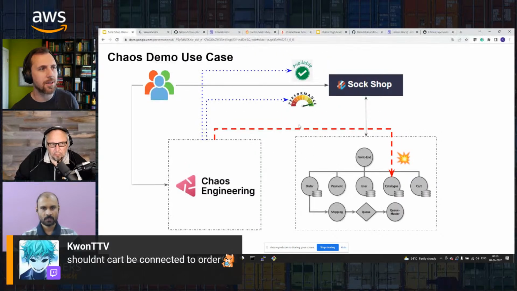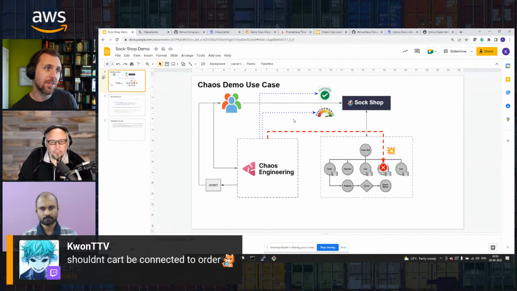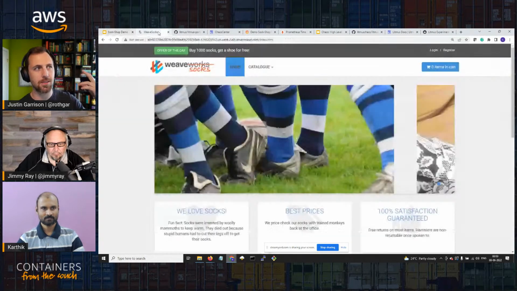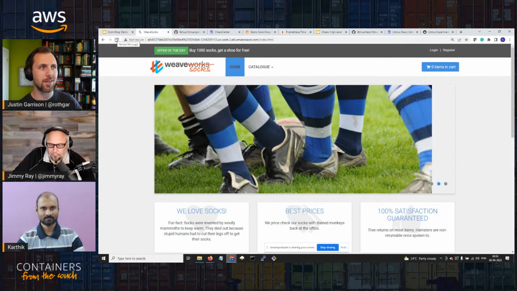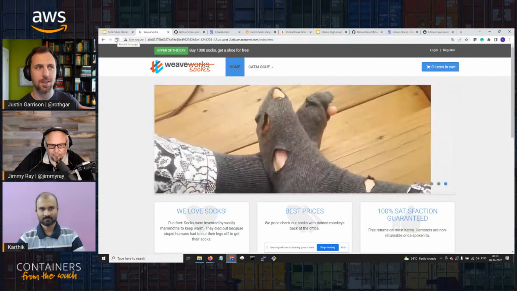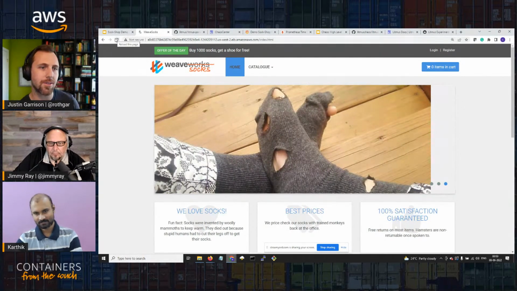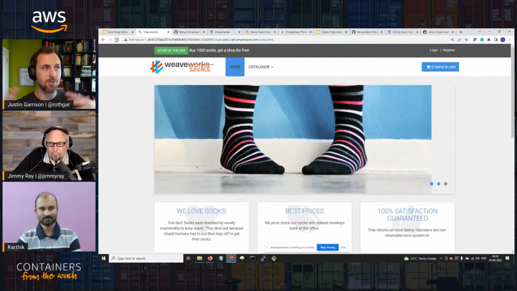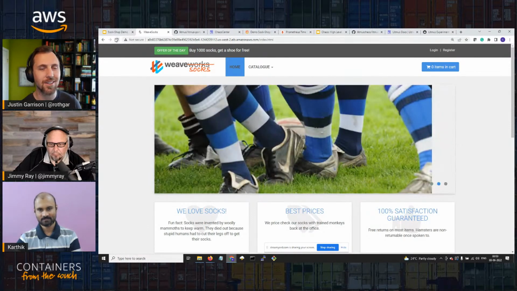And one question from the audience was from QuantiTV, wondering if the cart should be connected to order. We're not actually talking about the architecture of the app itself. I did put a link to it. It's an open source project, Sock Shop. It's used in a lot of demos, and they have a really cool environment to be able to deploy this. Kubernetes, Docker Compose locally, lots of different ways to run it, and also ways to have an example load test on it. If you've never tried Sock Shop before, it's a really fun microservices demo for a lot of different things that can integrate, and then you can figure out how it breaks.